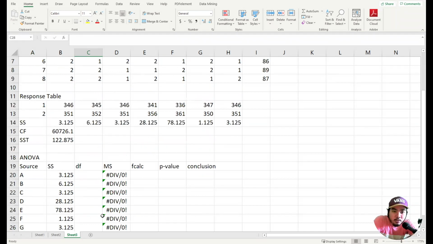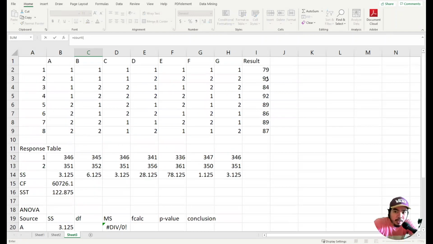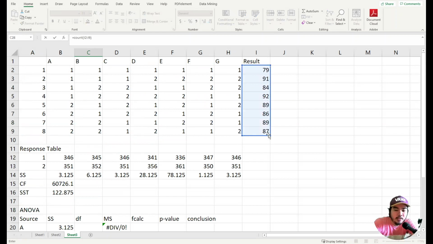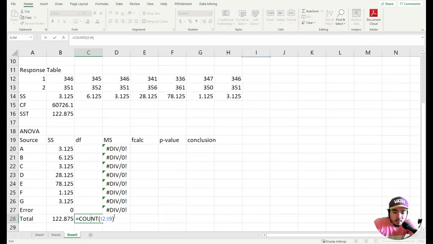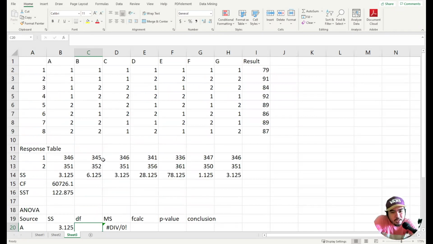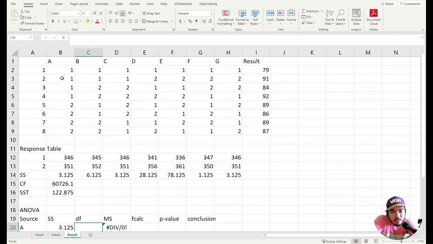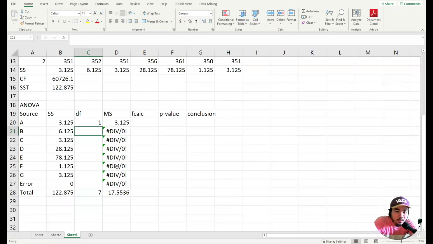So if you look at the total degrees of freedom, this is equal to count n minus 1 siya, no? So that's just 7. Minus 1 pa ba? Count minus 1, 7 siya. And degrees of freedom for the source is equal to yung levels minus 1. Tama? And this is 2 levels each. So meaning 1 lang to.